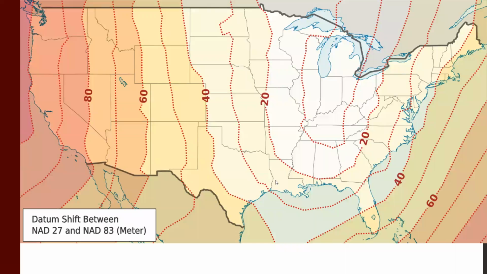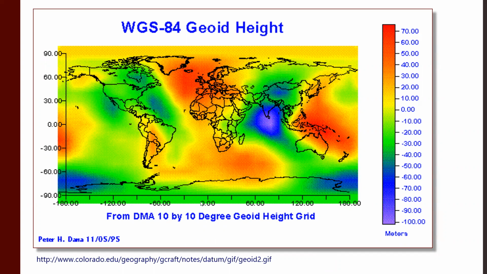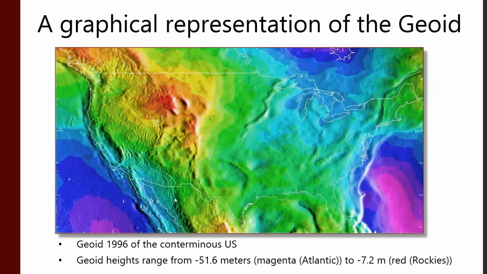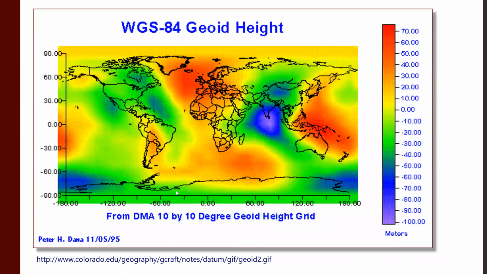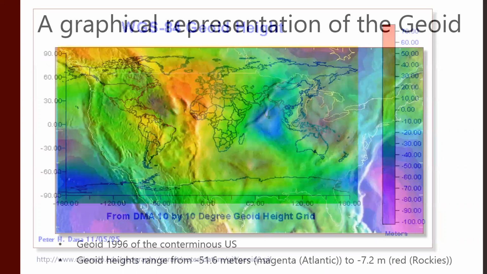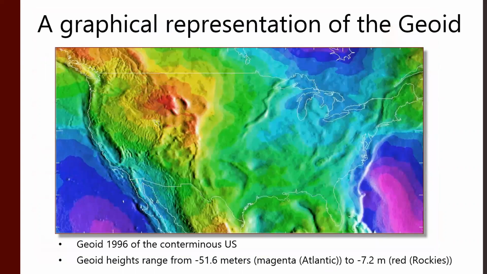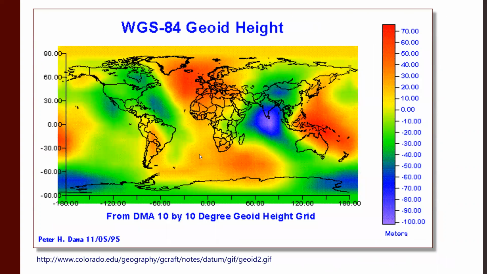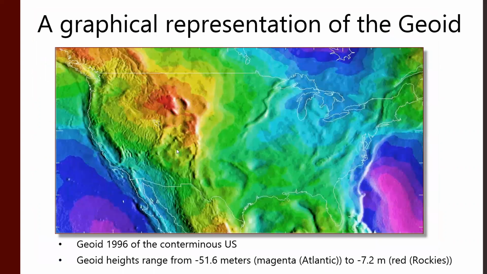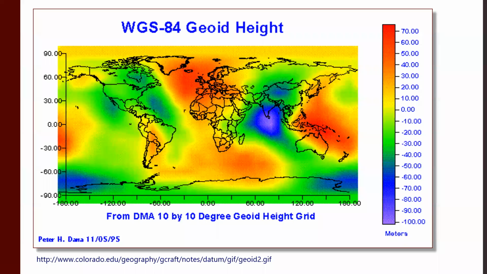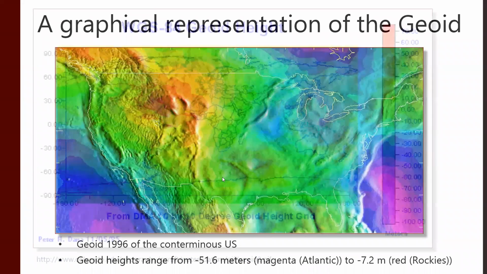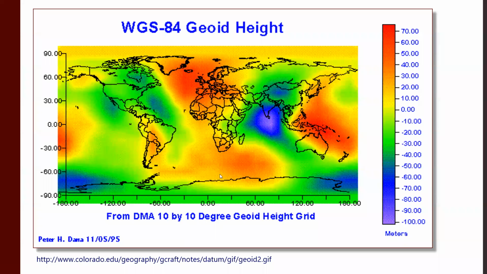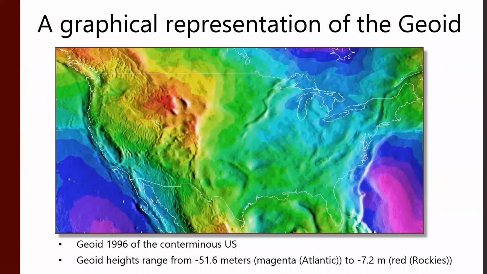appearance. Now, you notice that in those previous two, let's hop back. Here is Geoid 1996. Here is Geoid 1984. And if you kind of squint, the scales are a little different, but if you look at it carefully, you can see some differences. Certainly there's a little bit more detail in North America in 96, probably because Geoid 96 was at a better resolution. So we see some differences.